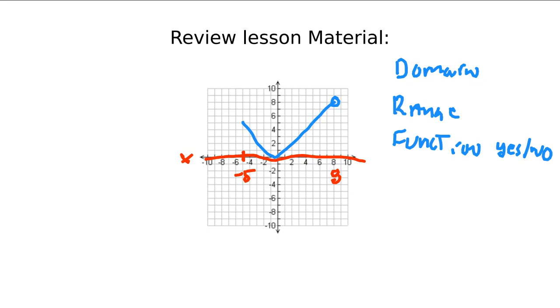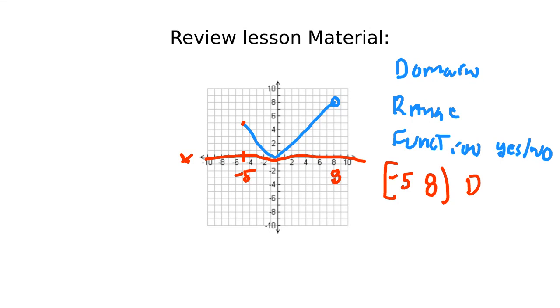Now, you have to be able to write it mathematically, and there's 2 ways we can write it. So this is a closed dot here, okay, this is a closed dot. You can write it, oh, Samantha, I would say parentheses, right. It should be -5, because -5 is a closed dot, which means that it is part of the domain. So that would be a closed bracket. And then 8 is an open dot, so that means it would be a parenthesis, because that means it's not included. All right. So this is one way to name the domain.